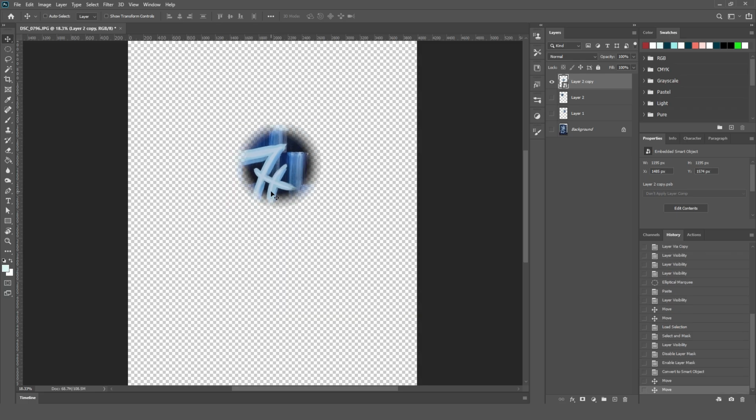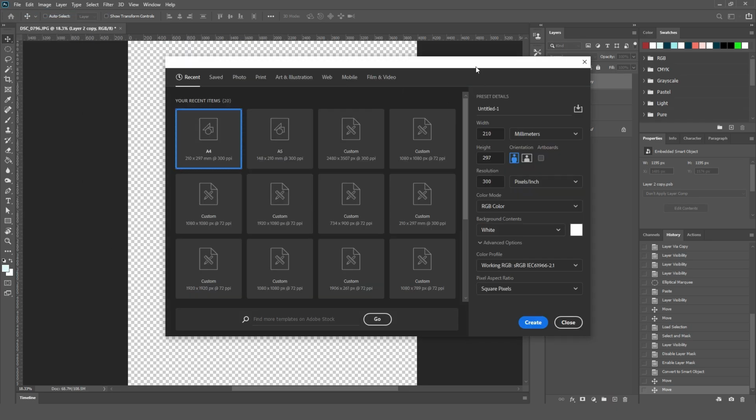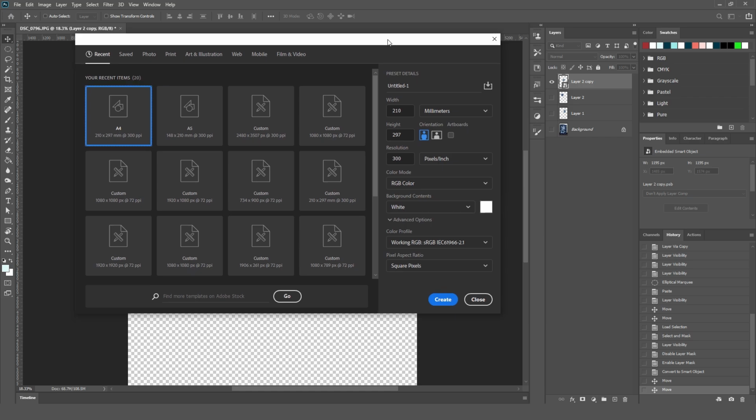What we want to do is then we can pull this into a separate file format. So let's go ahead and go File, New. Depending on what you want to do with this image is what you want to choose here. So if you're going to print it out, you want to go with the CMYK color. I'm going to do it on the screen with an RGB, but if you're printing, you want it 300 resolution. And you want to make it as big as you want to print it, because it's okay to shrink it down, but to make it bigger, it's going to be worse.